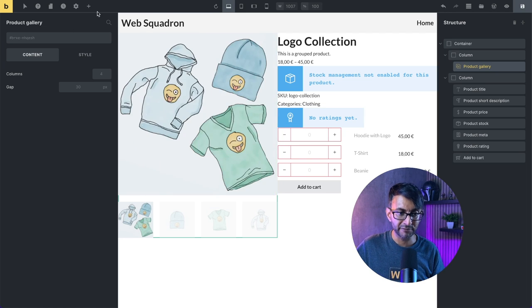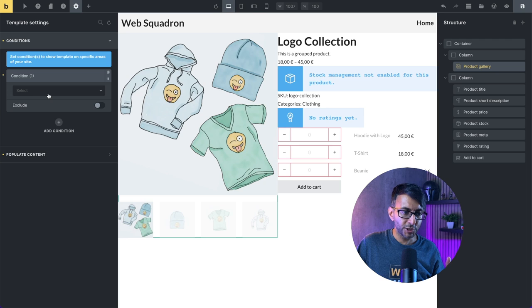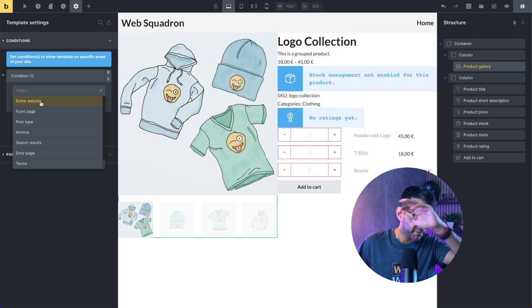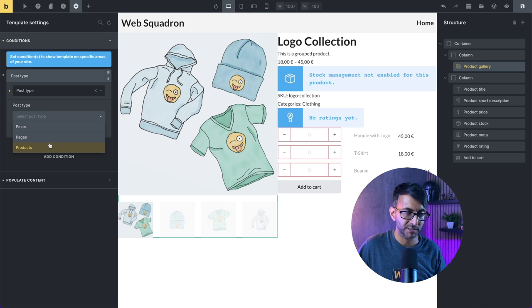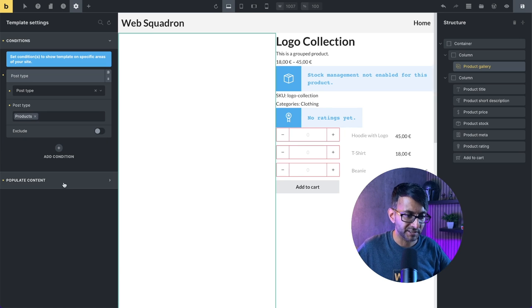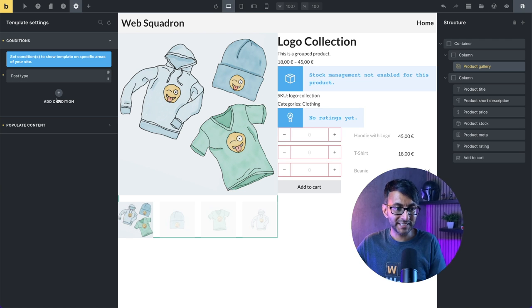And then the key bit, though, is that when you have done that and you're at the point where you're about to save or publish, go to your settings and go to template settings and go to conditions. You don't set this on the entire website, otherwise it will appear all over the place. You want to go to post type. You might be thinking, but hold on, this isn't a post, this is a product. You want to go to post type, and then down here for post, you pick products. Products was not there until we added in WooCommerce. Let's go for products. This will now be the template for all products. So that is now set up for our layout. This is a really ugly layout, okay?